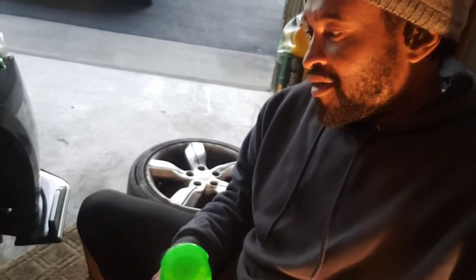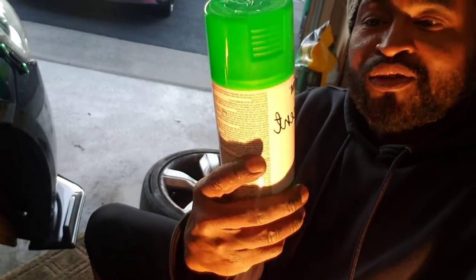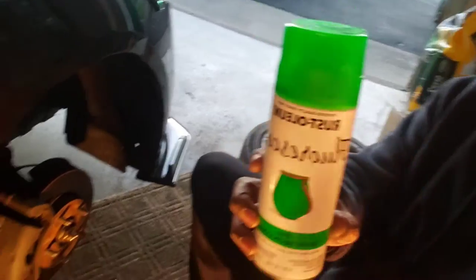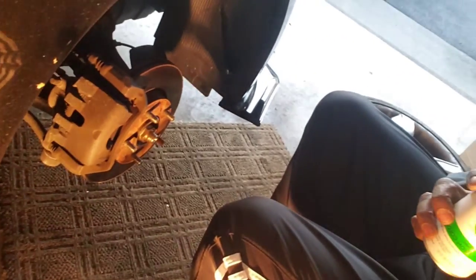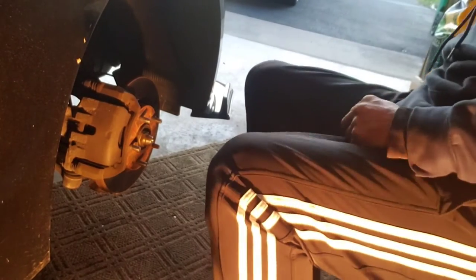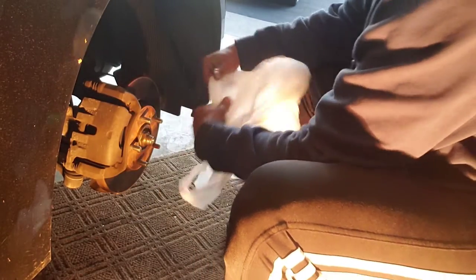Okay, Cool Nation. I'm about to paint my calipers, and this is what I'm going to use right here. It's a Rust-Oleum fluorescent sign. It's bright neon. Okay, those are the calipers right now as you see it, right? So I'm going to prep it and let's begin. Always, if you want your rotors covered, you know, go in the house, get a plastic bag and cover them.